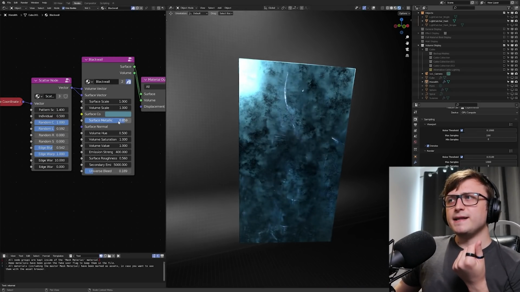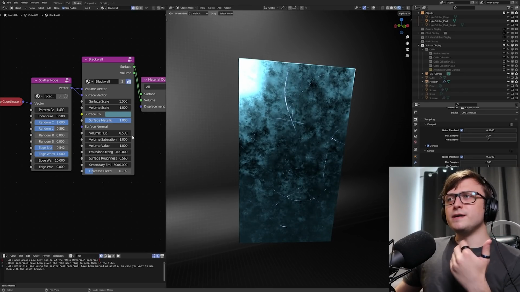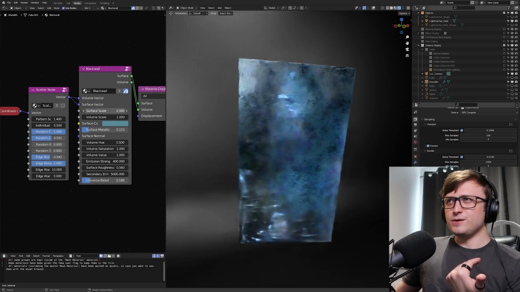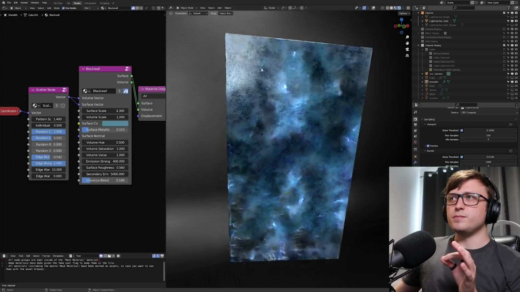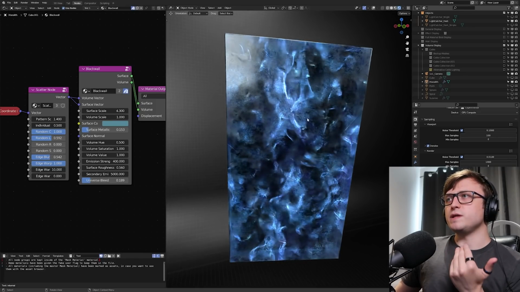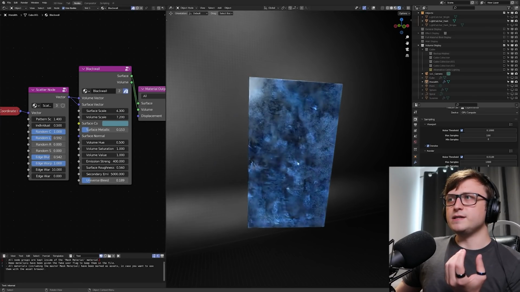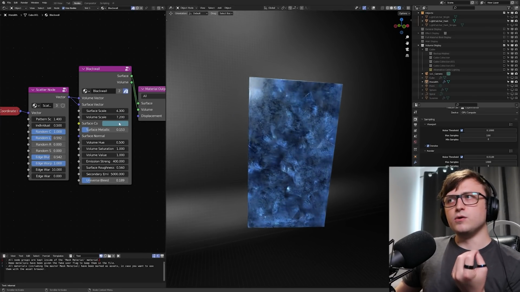We can turn up the metallic value for the surface, and in doing that, it looks like more of the imperfections are being shown to us, but I think that might be a bit too much. So I'm going to turn that down a bit more. By adjusting the surface scale, you can change the scale level of the imperfections on the surface. It'll be a bit difficult to see with this denoising, but we can also adjust the volume scale. And in doing that, we can make the internal effect higher frequency or lower frequency.